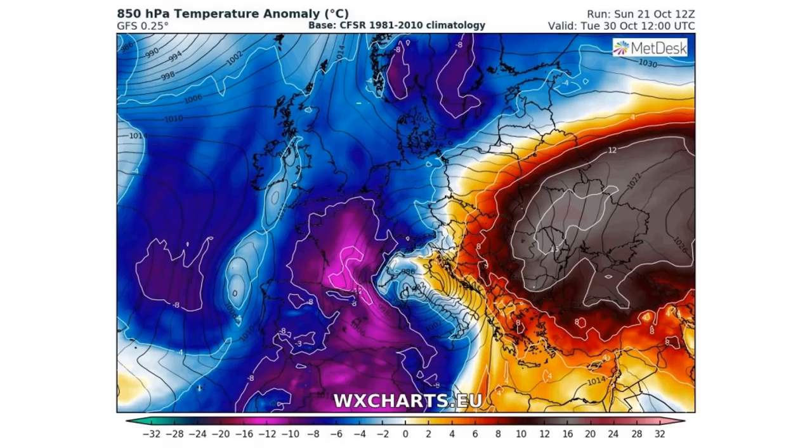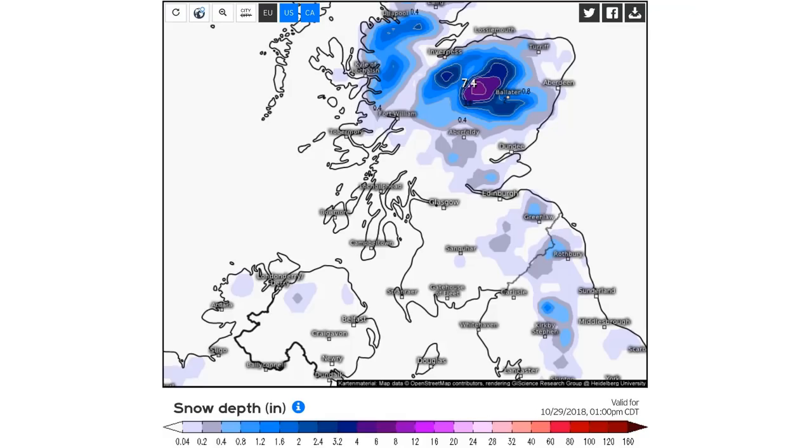That dark gray on the right is 16 to 20 Celsius above normal; that pink and purple on the left is 16 to 20 degrees Celsius below normal. People have been saying the UK has been really mild for these last few winters — well, that stops right now. This is the snow forecast going out through the next few days — Scotland and Wales are going to get some snow.